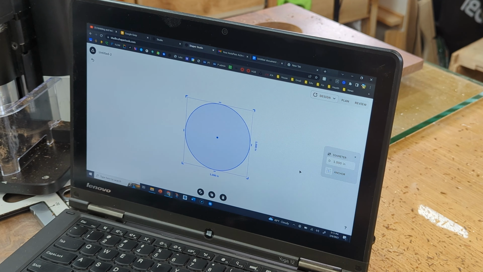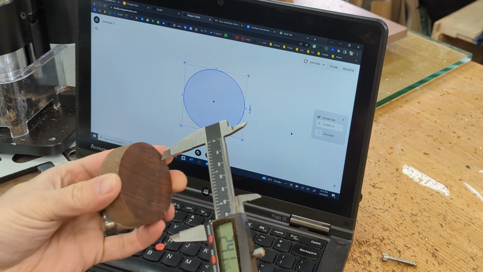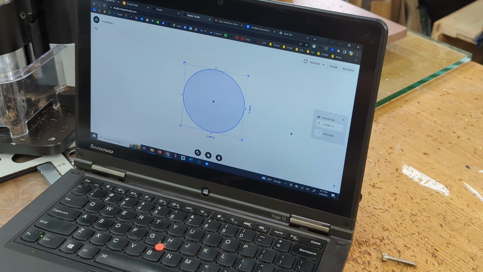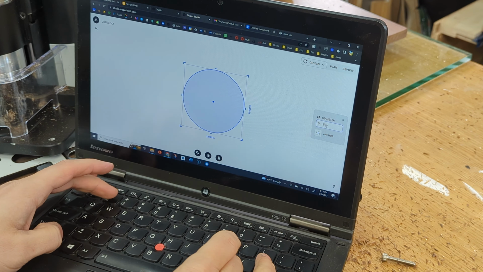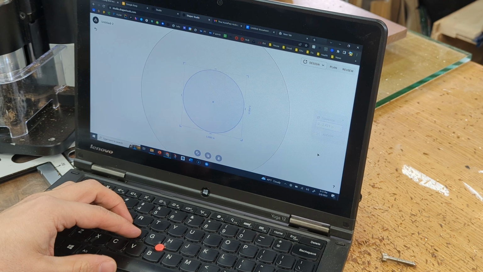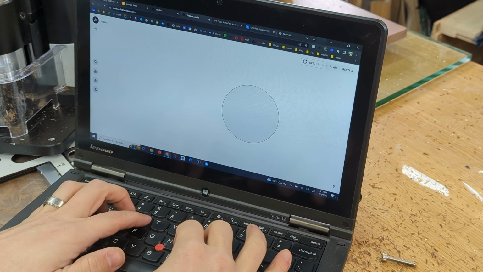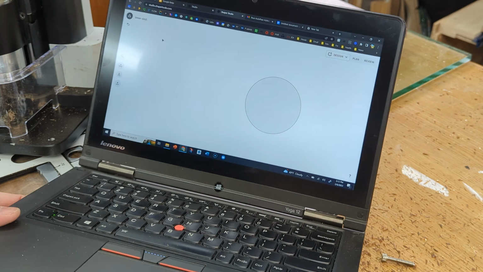To make my inside circle, I want to use the cutoff from what I just had cut. So what I can do is jump into the Shaper Studio and make a new circle. In this case, I'm going to go new design, and I want to create a circle. Pretty simple circle. But I need to make it the diameter of this. So if I use my calipers, I know that this diameter was 2.433. So I'm gonna say 2.433, and I'm gonna call this inner circle. And now I can put that aside.